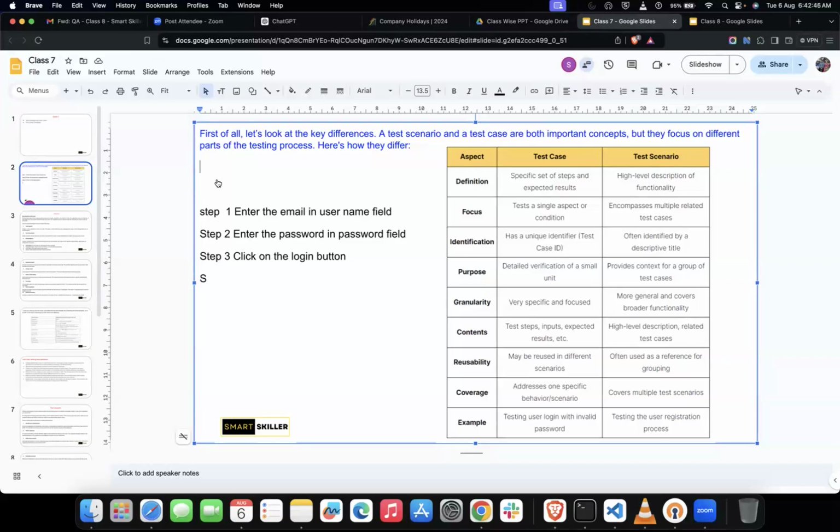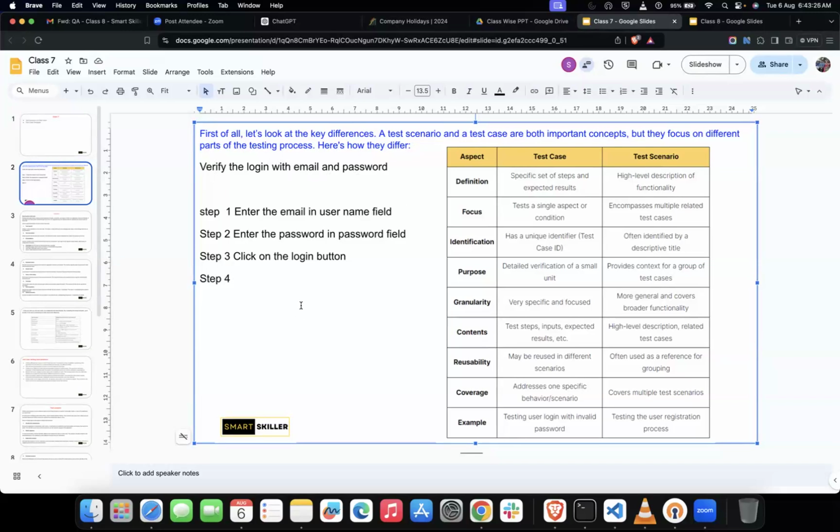The test case here is to verify the login with email ID and password. If we were creating a new user ID or password, it would be different, but it is already created. That's our test case here.